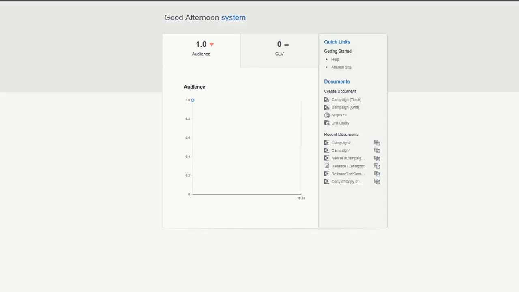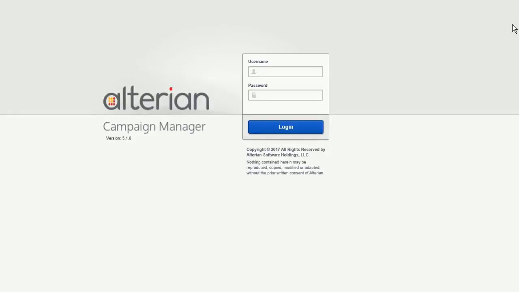I'm just going to log back out and attempt to log back in again. So this was the user that couldn't log in before. And we can see in this case we've got that invalid login message again. So we know other users can get into the system, but there's some problem with the user Nathan.